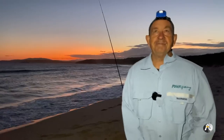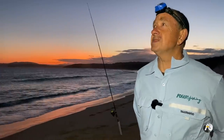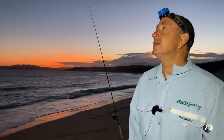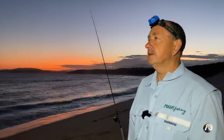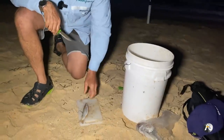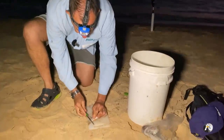What a beautiful night. Full moon, or not quite full moon. I've caught big jewfish on the full moon before, so there's all sorts of different theories, but you can catch them. I've caught them quite a few times on the full moon, so it's possible. At the moment, I've got a live mullet out and a squid bait, but I'm going to butterfly this little mullet and try a butterflied mullet.